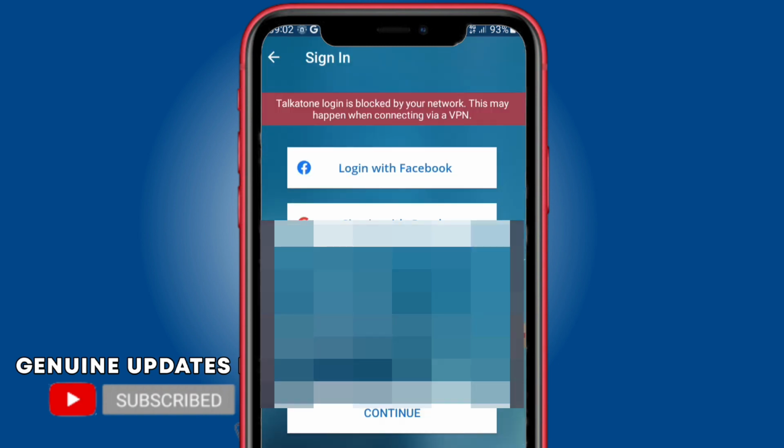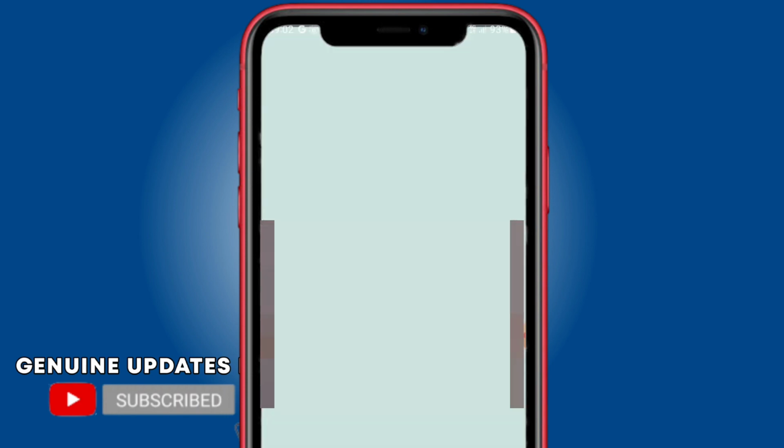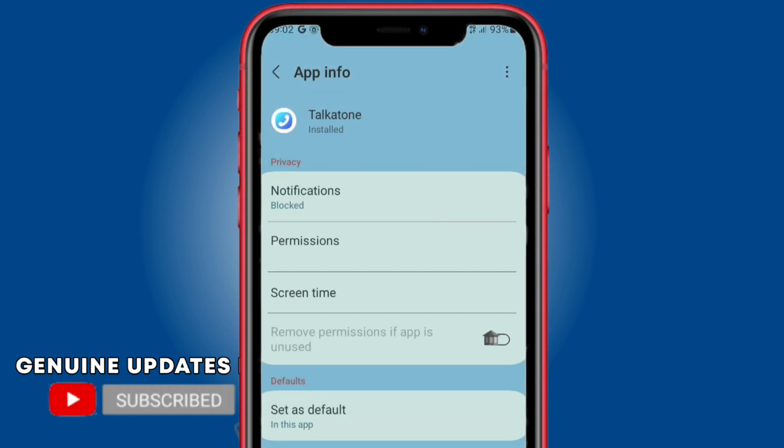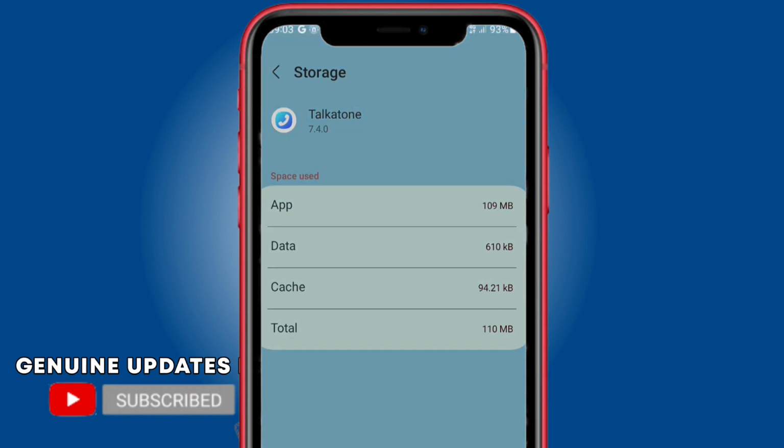Guess what? The same answer. Is it not the same answer? Yes, it is the same answer. Talkatone is detecting I'm using VPN. So let me clear the app page again and show you how the trick works.